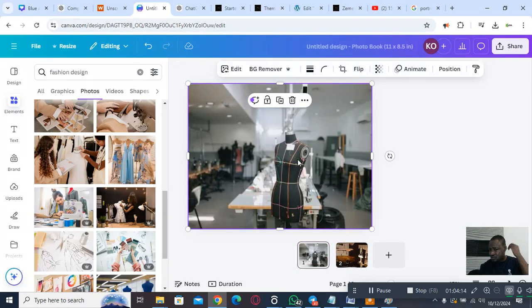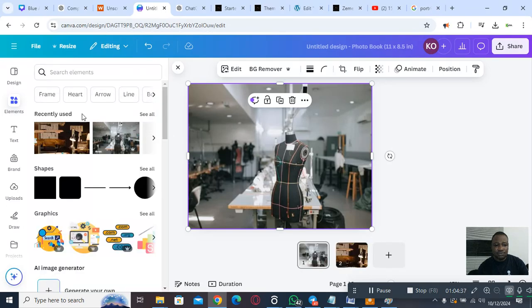Now I can decide I need these things to be a little bit black or a little bit darker. There's a way around that actually. You can add a black rectangle on top of it, and then reduce the transparency. So what do I mean? Let's clear this.